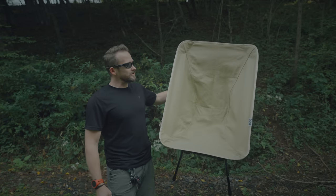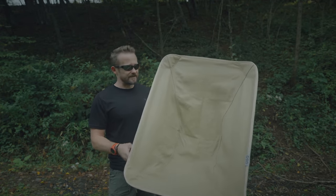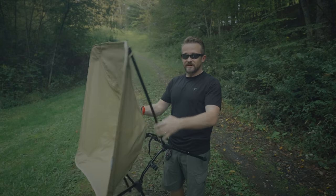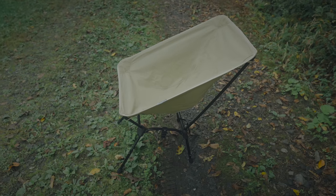For my review of the DOD Outdoors chair, that's it. Make sure to comment down below, share your thoughts. What do you all think about this? What do you all think about the level of adjustability with this chair? It's pretty impressive. Backwards, forwards, down, up. It does just about everything for a fair price, in my opinion.